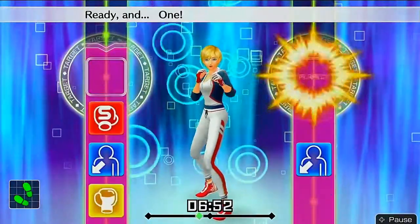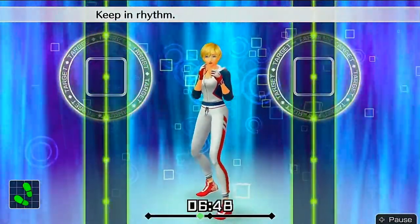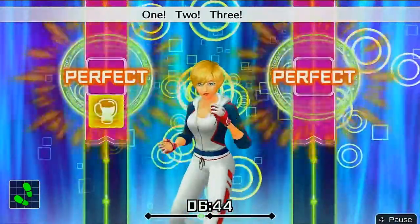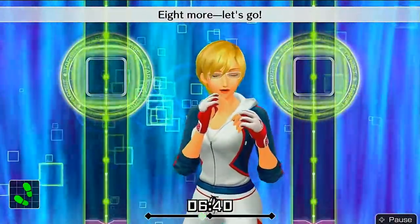Ready and one, two, duck, left uppercut. Keep in rhythm. Boom, boom, boom. Okay, one, two, three, four. To the rhythm. Eight more, let's go.